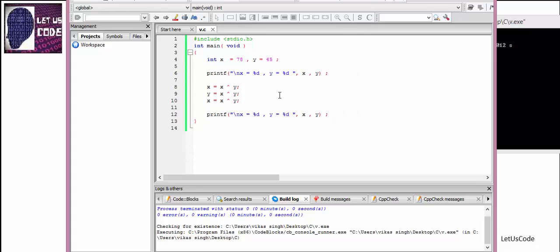Now let us consider a situation where we have to swap two numbers frequently in our program. Then we will have to write these three lines frequently in our program.